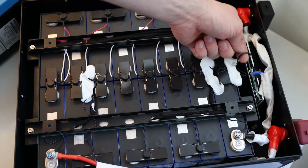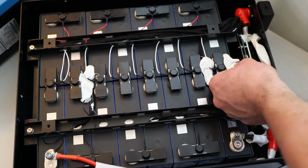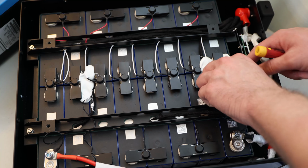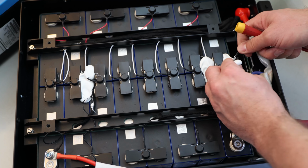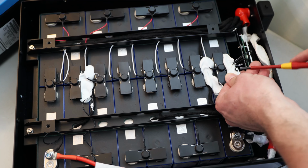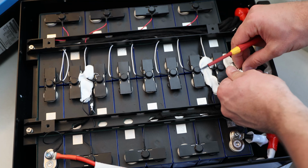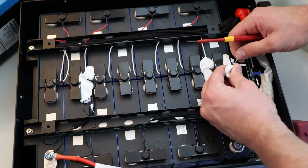Then we have over here kind of a temperature probe. It's black, it's not white like the high temp cutoff switches, but it has a lot of glue. So let's see if I can get this glue off a little bit. Yeah, here it is, nice. So this one is the temperature sensor probe. So there's a good chance that low and high temp cutoff will work.